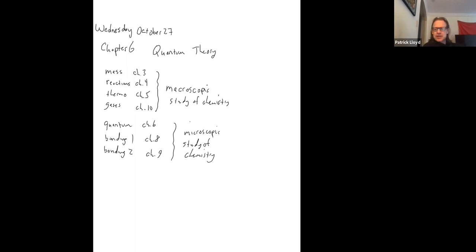Okay, so we've kind of gone over the macroscopic. There's a little bit in chapter 11 there. You go back to the macroscopic, but for the most part, we're going to study the microscopic. Now, the reason that it's useful to kind of separate these two into two categories, one is kind of historical, which is those first 4 chapters, that material was discovered and studied, going back to the age of antiquity, going back a long ways with alchemy and things like that.